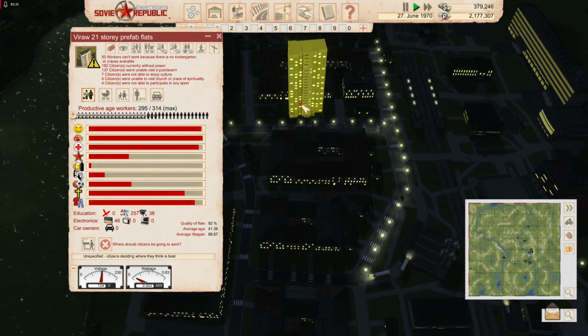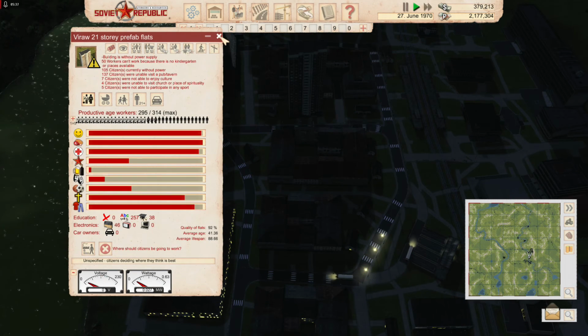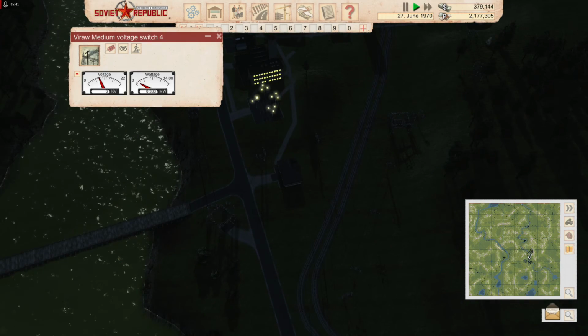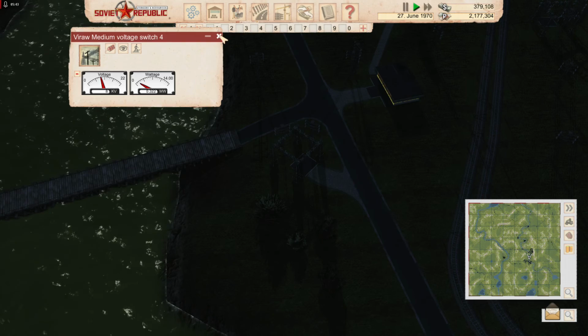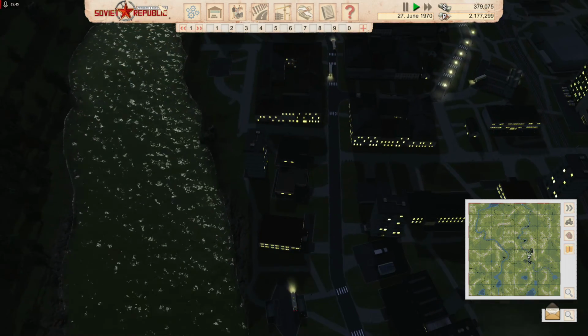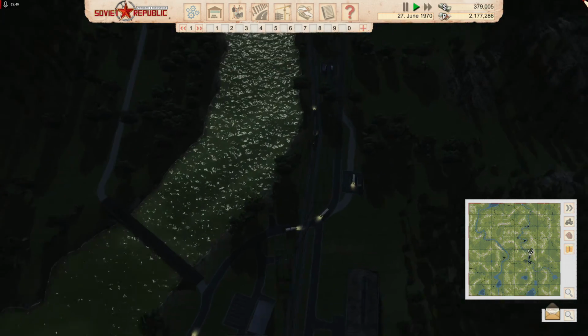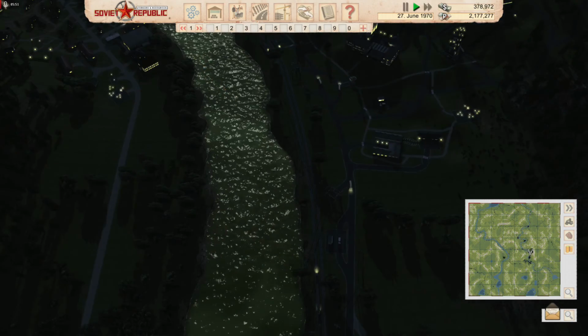Huh. It still didn't, actually. Why is that so? Nothing draws too much current anymore. Oh, well, maybe pumps are connected on this side as well. So I guess now this side draws a lot of power.